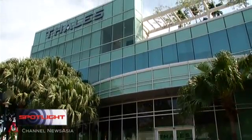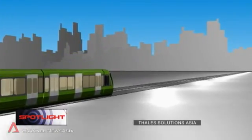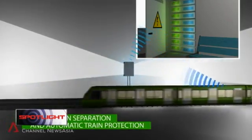The company handling the re-signalling project is Thales Solution Asia. Their system uses continuous communication between the train and the system to know where each train is at any point on the line. According to the train's capabilities, speed and position, it regulates how fast the train should go so there is always a safe stopping distance between trains. Theoretically, the system can allow very close separation depending on speed and the topology of the line. Thales has achieved systems down to 60 seconds headway.